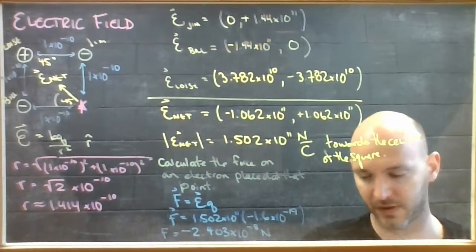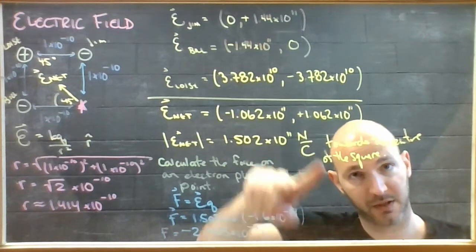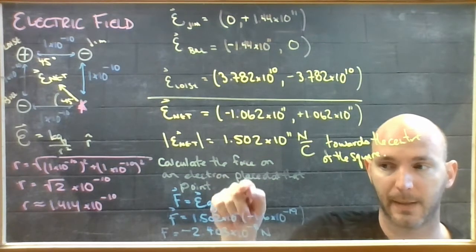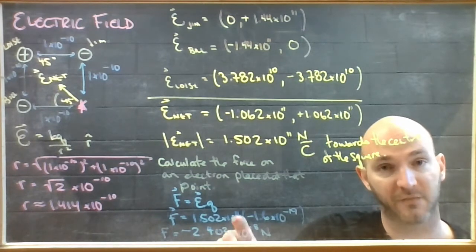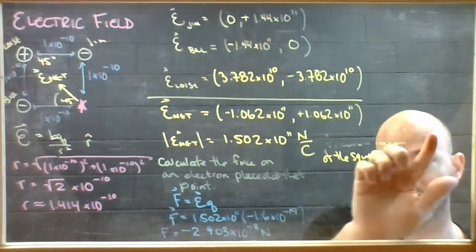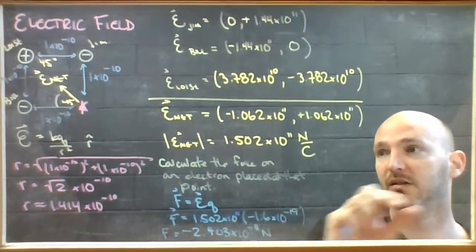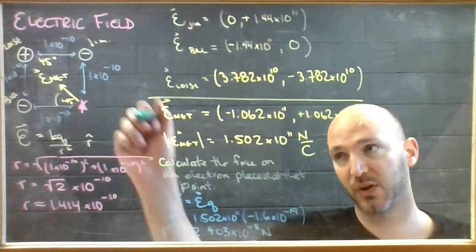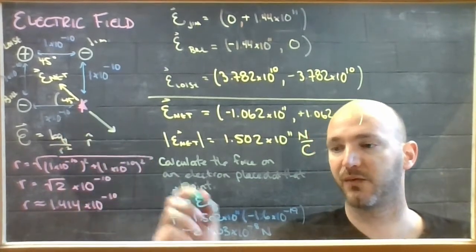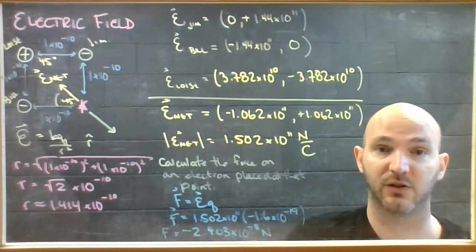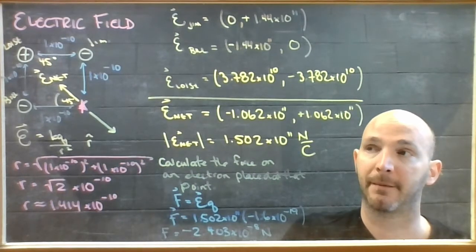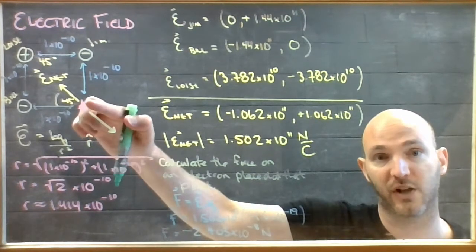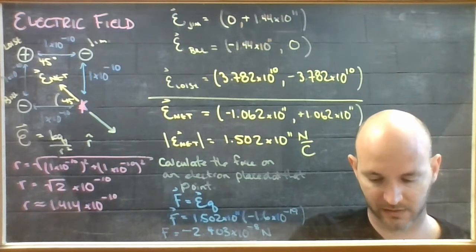Okay, so why did I put that negative in there? Well, I'm going to erase this so it's not on my face, but it does say that the field is pointing towards the center of the square, and I have a negative here. So that negative means it is not pointing towards the center of the square. Well, which direction would that be? Well, directly opposite of this direction would be going this way. So if I took an electron and I put it at that particular spot, it's going to experience a force of 2.403 times 10 to the negative 8 newtons in that direction. So I basically built myself an electron cannon. Right? If I were to put charges there, they get blasted away from this particular arrangement.